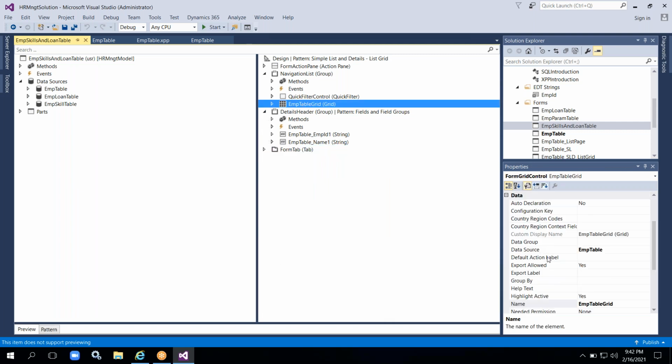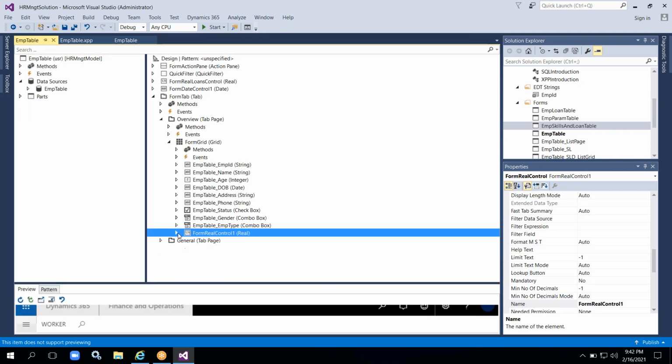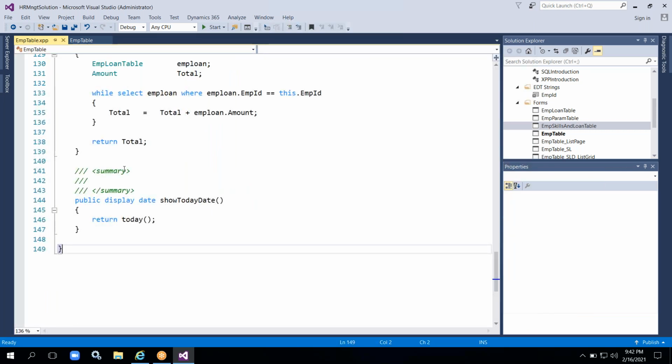Because for a grid control we can assign only one data source property. The system can select only one data source name here. We cannot select multiple data source names for a single grid control. That is the reason we cannot drag fields from multiple data sources into a single grid. Finally, which data source name will you provide? We should not drag multiple data source fields into a single grid.